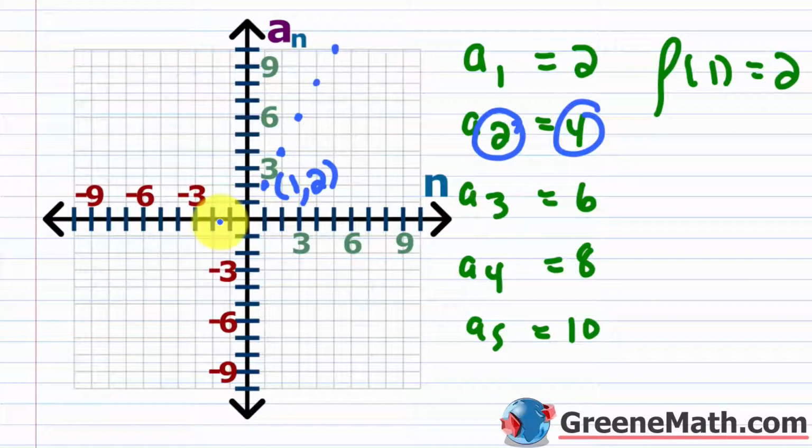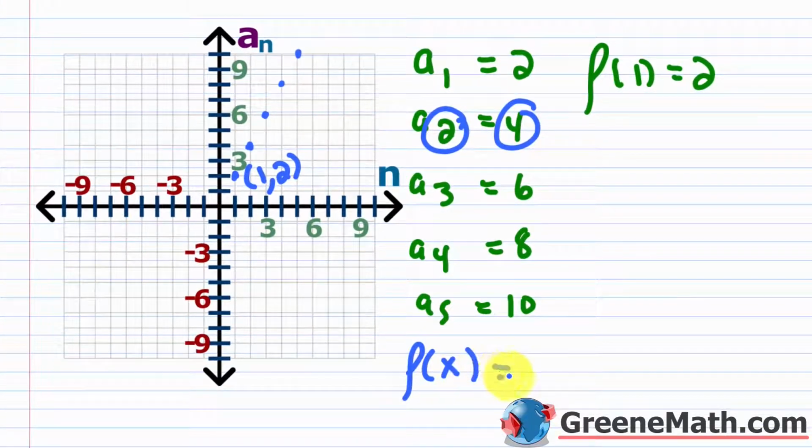Because if I had something like, let's say f of x equals 2x, well, in this case, your domain is the set of real numbers. So we could connect those points with a line, and all the points on the line would satisfy your function, okay? But in this particular case, it doesn't work that way because we've restricted the domain for n to be the positive integers, or the natural numbers.